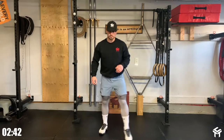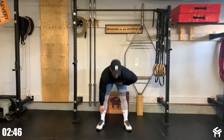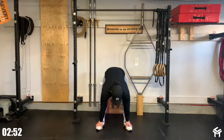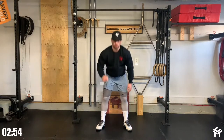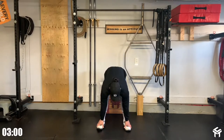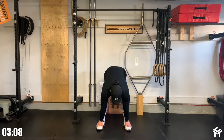Shake it out here. We've got bootstrappers, so hands are going to be on top of our feet. We're going to try to sit down at the bottom of a squat. Chest up, knees out. We're going to hold this position and then change into this one, okay? So each end of those positions, we're going to hold 8 times for 3 seconds each. So we'll start at the top here. 1, 2, 3 at the bottom. 1, 2, 3, 7 more times.